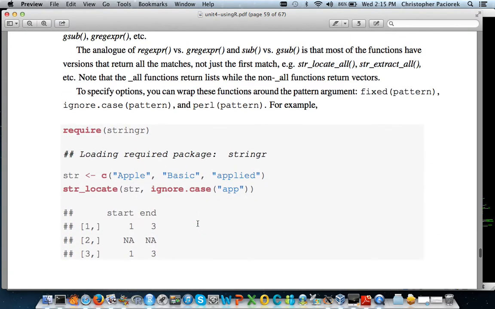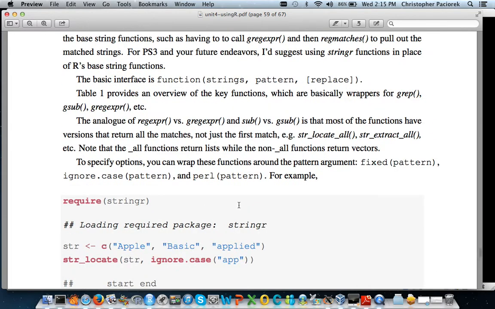Okay, so as an example of this, there are a few additional helper functions that can get used to change the behavior of how we do the searching for the patterns. A few of these are fixed, ignore.case, and Perl, and they're basically toggles that allow you to switch back and forth between different ways of having the matching work.